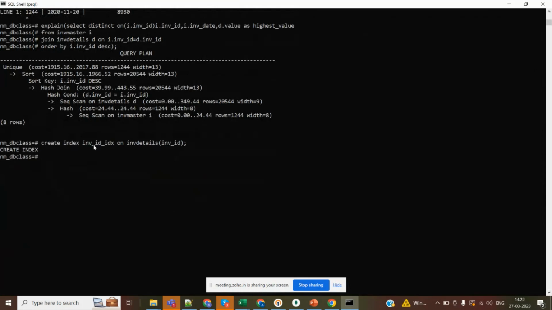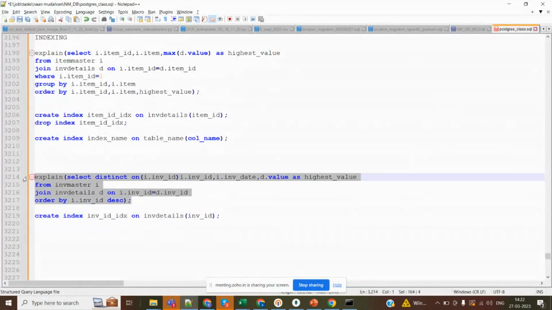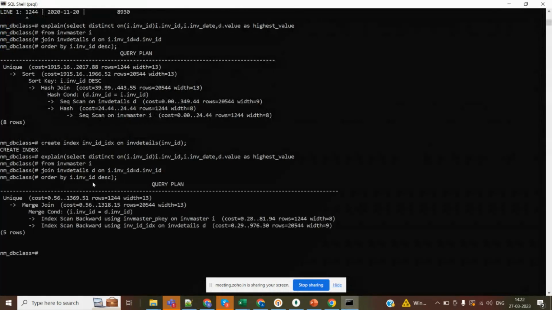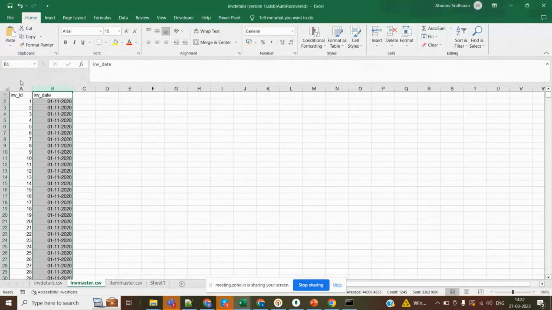Here I have created an index, for invoice ID. Now after creating an index, what is my query plan? You can see how much the cost got reduced. Even, you can see how many rows are here.